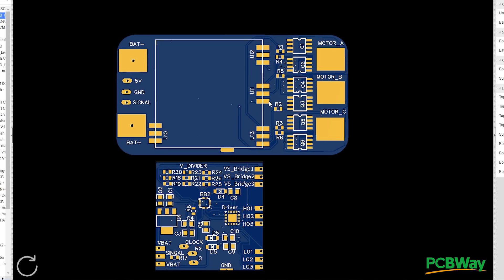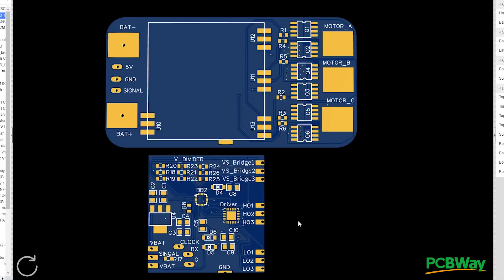Now let's look at the PCB design. It's a pretty large PCB, intentionally done for development and testing purposes — think of it as a development board. The routing is designed to make every component easy to understand, with larger component sizes. The reason I split it into two boards is to make it as modular as possible, so I can try out different MOSFETs or different resistor values without resoldering all the tiny components every time.